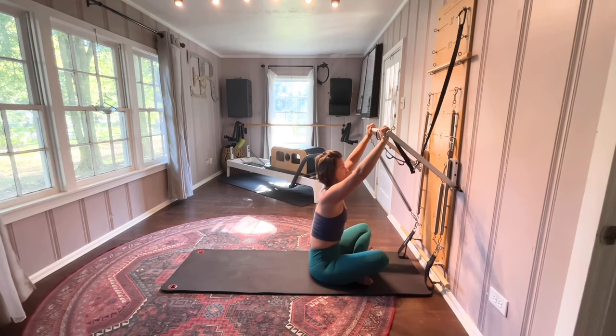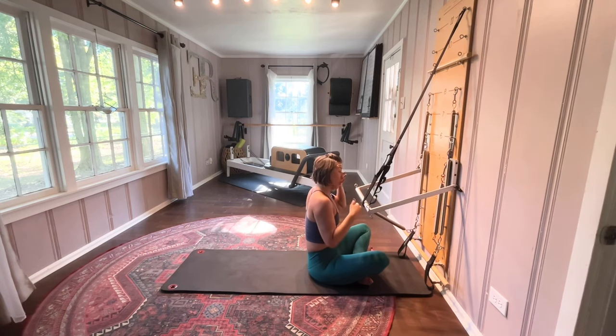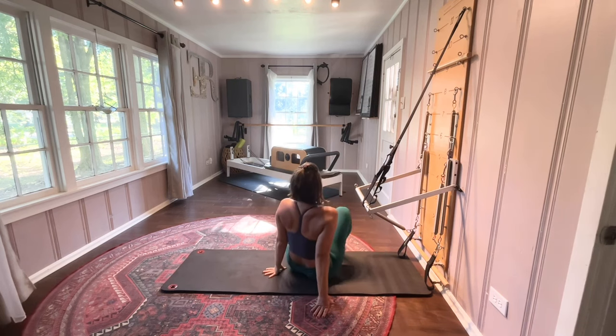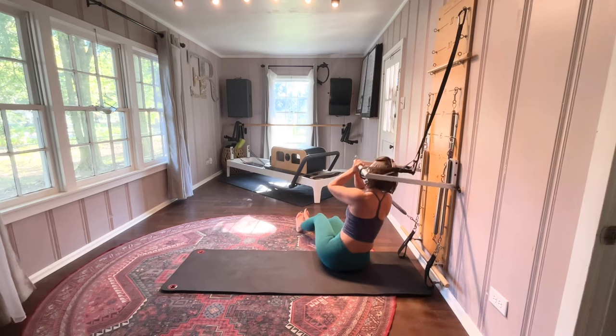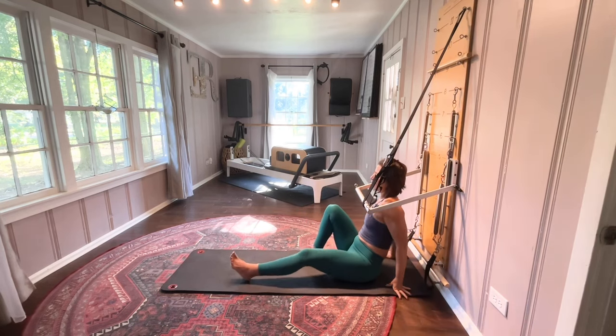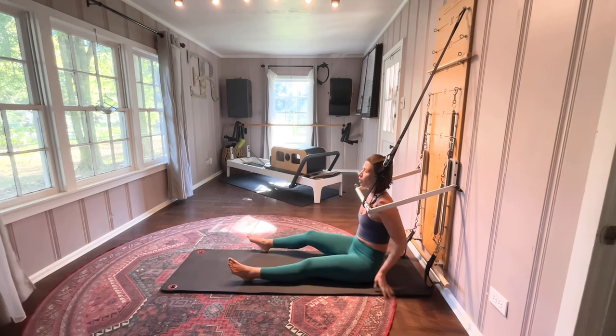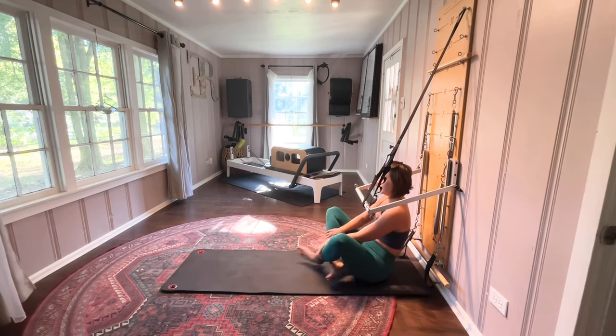Now from here, I want you to lean back. You're gonna lower this bar down. Lean back, that bar lowers down. We're gonna get inside of this and face the outside. So be careful doing that. You're gonna lift up the bar. You're gonna get inside of it. And then we're going to have nice, let's do long legs. Actually, cross your legs again. And then whatever cross you go into, I want you to do the opposite of that.